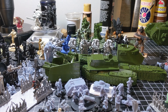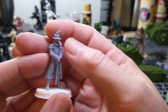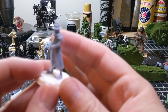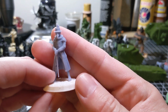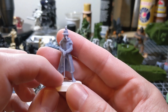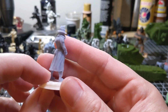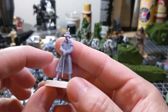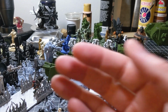Check out this Plague Doctor. Little rat on his hat. Part of his cane broke off during support removal. So I'm going to find a piece of terrain, probably a piece of cork, to stick underneath here. Make it look complete. This model was a Kickstarter, along with several others. A Three Musketeers themed Kickstarter.